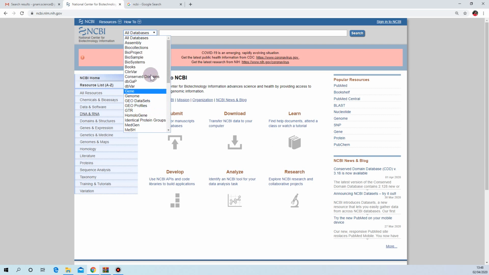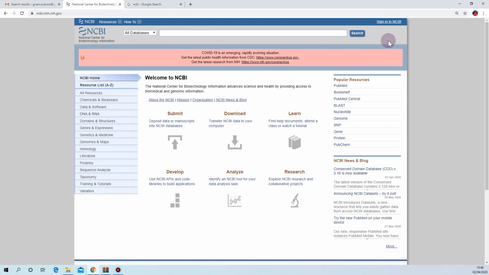So this is all about various kinds of databases, and apart from that, one can sign in by just going into NCBI. If you want to submit new sequences, we just need to sign in. In later classes I will teach you, once you have a sequence with you, how we are going to submit it to NCBI and all.